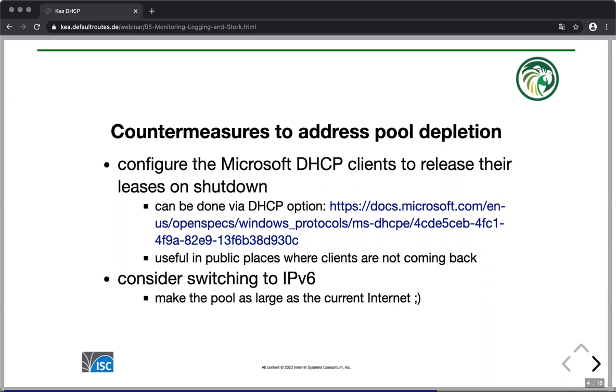This is especially useful in public places like public guest wireless networks, where clients often join once and never come back. Or, and that would be my recommendation, consider switching to IPv6. In IPv6, you can make the pool as large as the current internet, and it will never run full. So one problem less if you have IPv6.